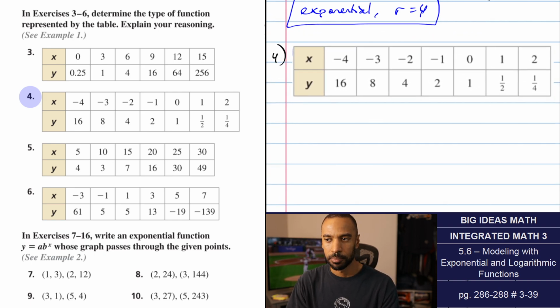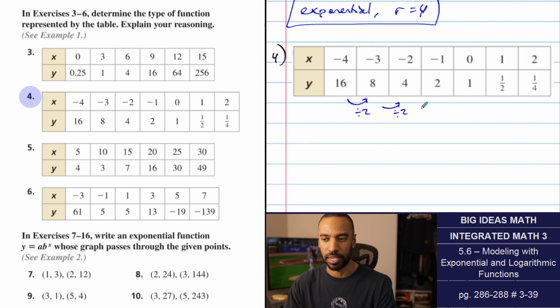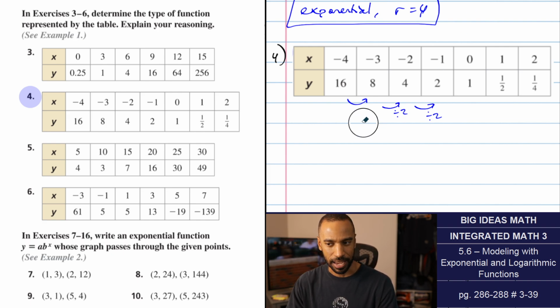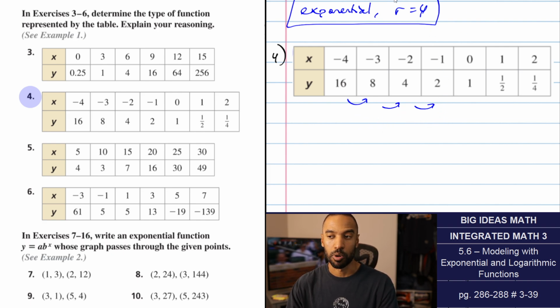You might say that you're dividing by 2. And I get it. You are dividing by 2. But does that make it non-exponential? No, it does not. These are divided by 2. But we want to say what we're multiplying by technically. Dividing by 2 is multiplying by 1/2, by 0.5. That's the number that you want to state here. That does indeed still make this exponential.